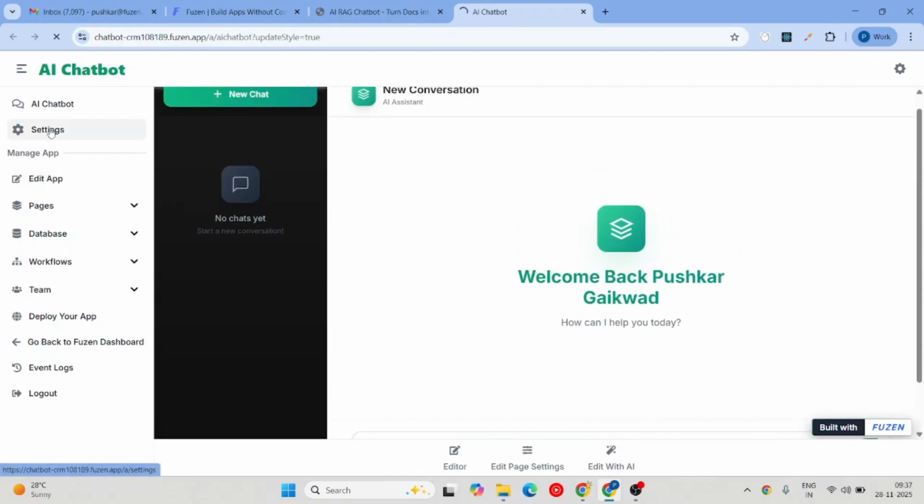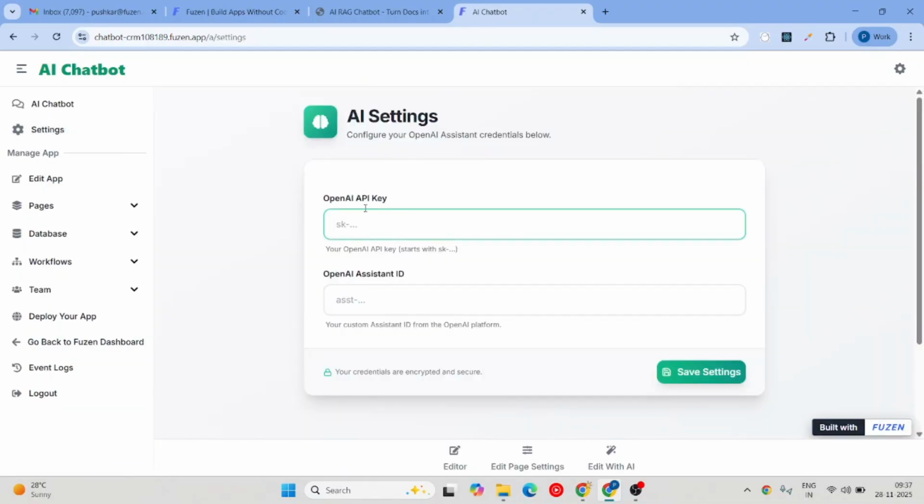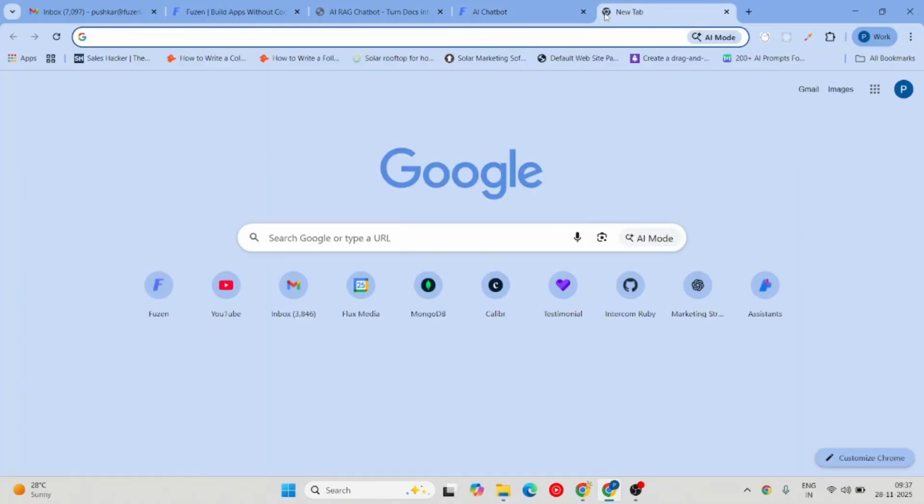All we need to do is complete this settings form. If we go to the settings page, you'll see that here we need an OpenAI API key and an OpenAI assistant ID. So what are those? Let's go to our OpenAI account and let me explain what we need here.